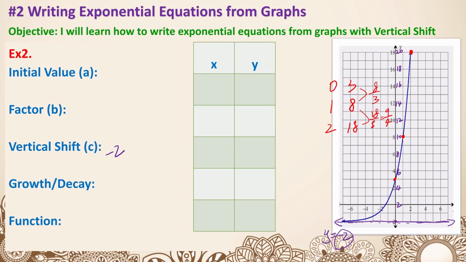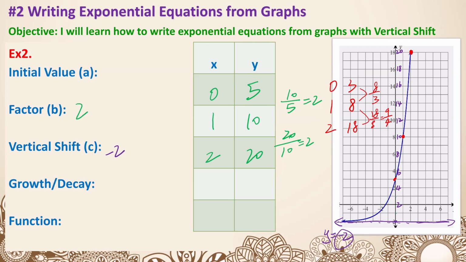Now based on that, I can actually write down the points. The first point we see is 1, 2, 3, 4, actually at 5. So that's 0, 5. Next point is actually at 1, 10. And the next one is at 2, 20. So now if you actually try to find the factor, 10 divided by 5, 20 divided by 10, they're both going to equal 2. So the factors are actually the same. So the factor is 2.